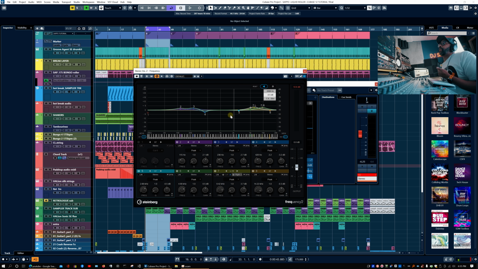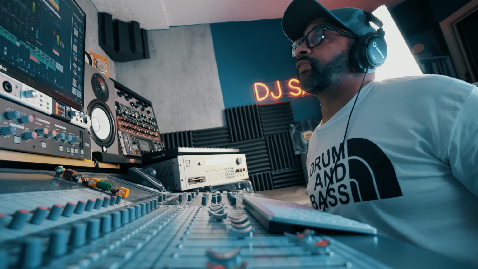The great thing about this, again, Frequency EQ, is the many modes that it has per node. I can go right across to mid-side, and then that means, for instance, I can either bring up the mids or the sides of just this particular frequency range. Let's have a listen. Let's do the mids and let's do the sides.